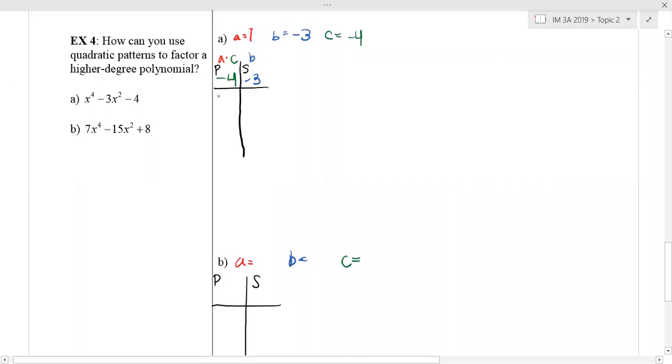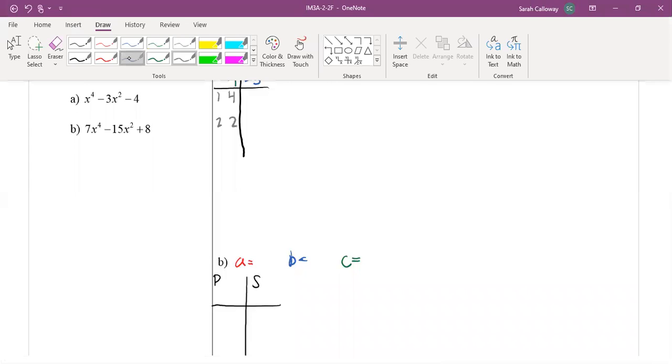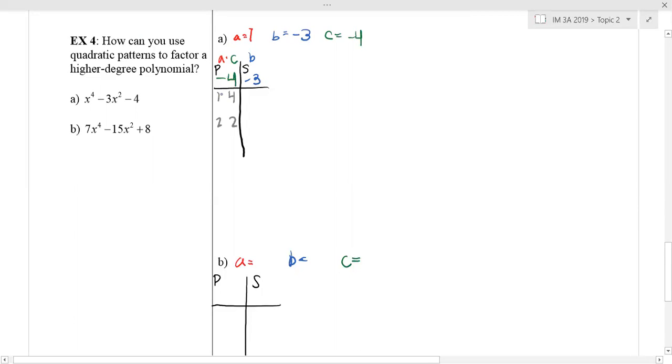And so in this process, what we want to think about is each of the factors of 4. Since there's only two pairs, I'm just going to list both of them. So 4's factors are 1 and 4, and then 2 and 2. And so because this needs to multiply to a negative and add to a negative, I know the larger of the two numbers needs to be negative. And since 2's are the same, it doesn't really matter which one we use, because notice that when I add those together, I get 0. And then when I add those together, I get negative 3. So that means that our pair of numbers is 1 and negative 4.